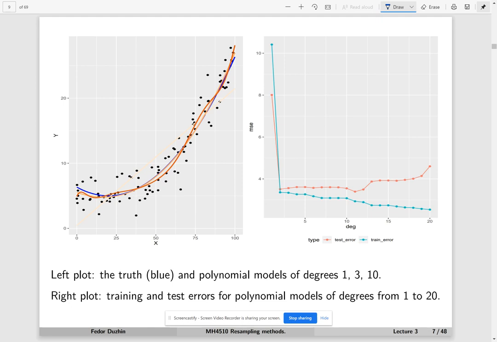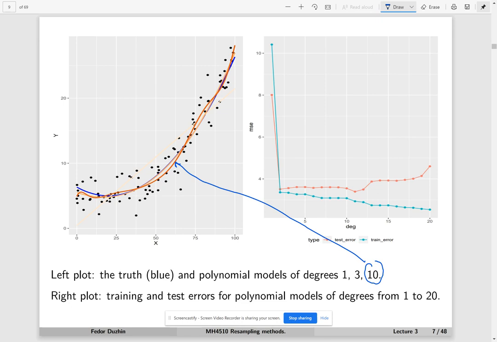So the truth here is the blue curve. And this blue curve, you see it looks like a parabola. As far as I remember, it is not exactly a parabola, but it kind of has this shape. Then we have three fitted models, so polynomials of degree 1, 3, and 10. And the one of degree 10 is actually the red one, right? And you see it's kind of wiggly, right? So it goes up and down a lot. This happens with polynomial models of high degree, so they just tend to be wiggly. And since the true model resembles a parabola, this is why a fitted polynomial of degree 2 is actually a very good fit, right?